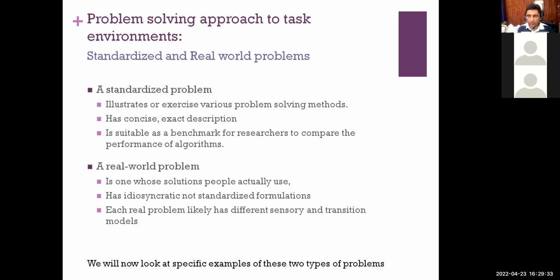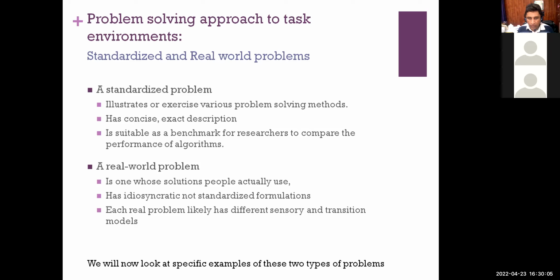But if I have to actually navigate the real problem, from the JNU administration to Delhi University or from one place to the other, many different types of navigation problems can be solved by the same standardized problem. And it is not just about route finding, it may be some other totally different problem, say, if I have different protein sequences. Many of the biological problems, which may not have anything to do with a real route or real navigation problem, may be formulated as a navigation problem and solved. Some of those examples we will take.